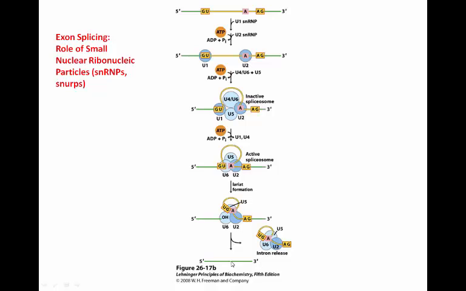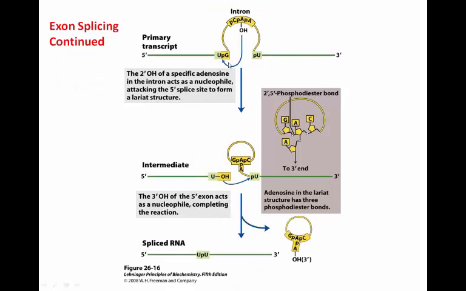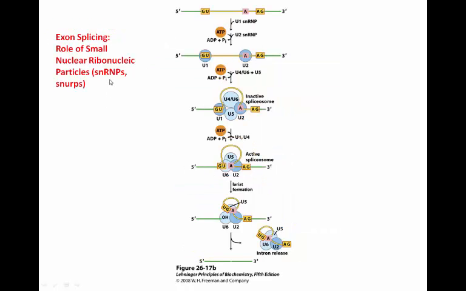And now it doesn't show it, but the 5' and the 3' are connected here at this gap. So each one of these U1s, U2s, all these different U's are small nuclear ribonucleic particles, snRNP, and they have catalytic activities. So this is a case where RNA acts as an enzyme. So this is quite interesting. What we showed in the previous slide, we didn't show that these are actually RNA protein complexes that are involved in this particular reaction. So those are called small nuclear ribonuclear particles. The RNAs are called small nuclear RNAs.